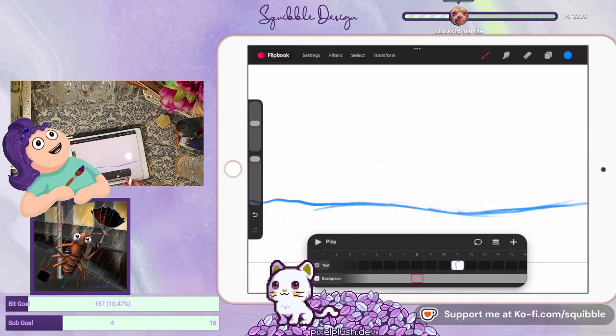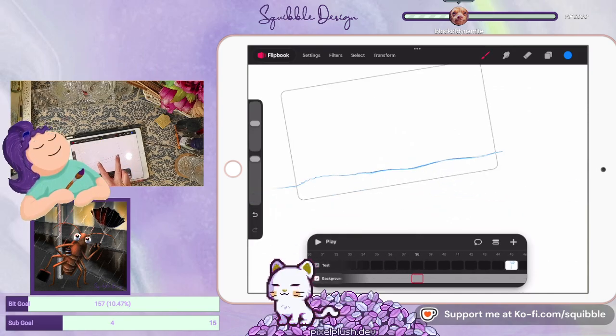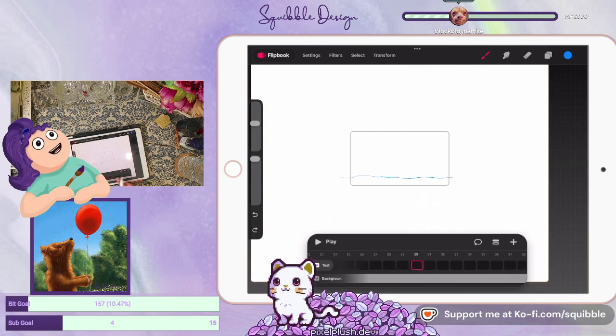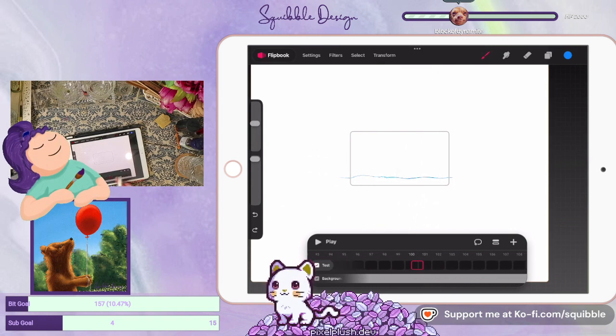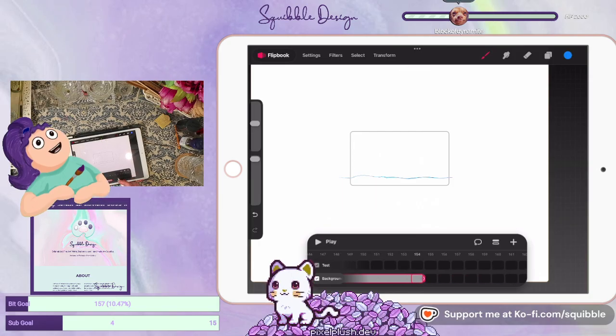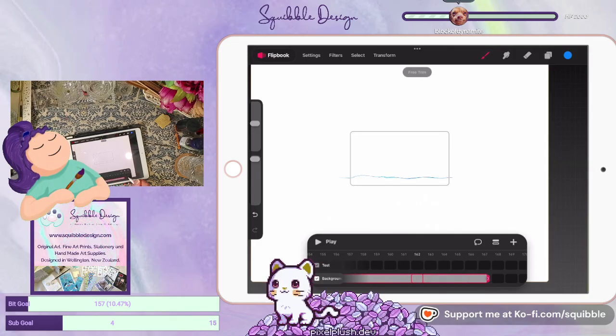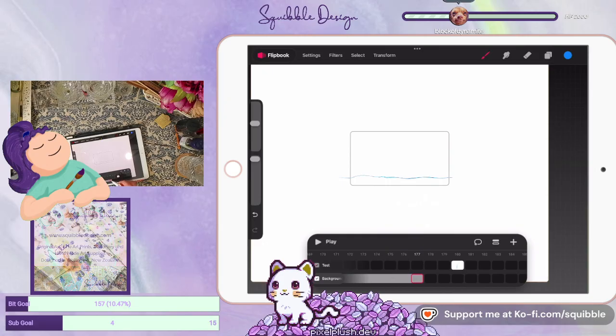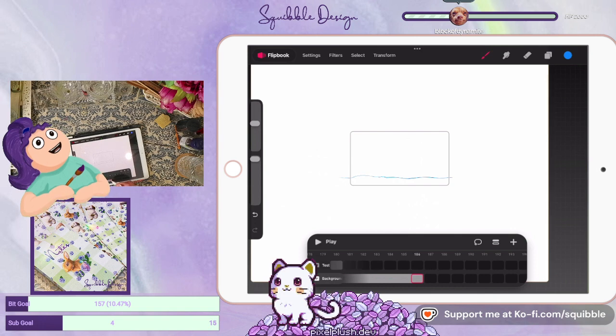Right, so if I go back to the background layer now, we're just going to move that all the way to the end now. Because now we know we're doing sort of the right thing. I feel like we're on the right track with this. So far this feels a lot more intuitive than the last version. It's really lovely.